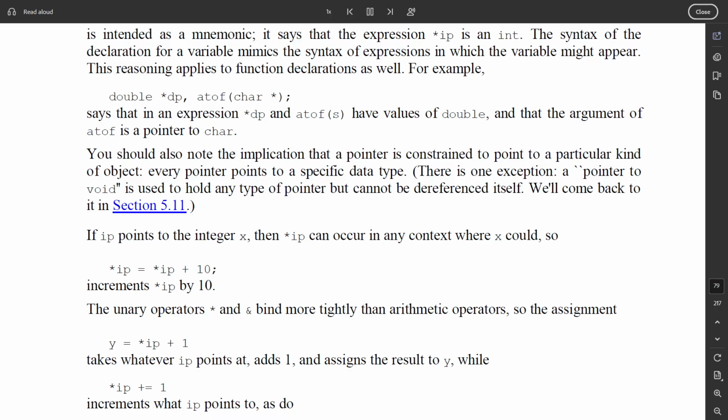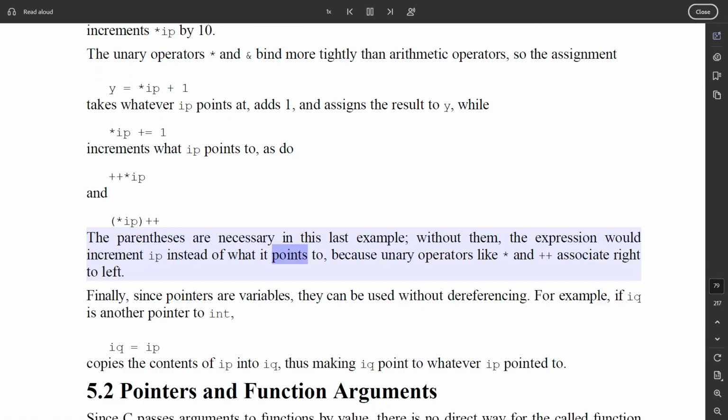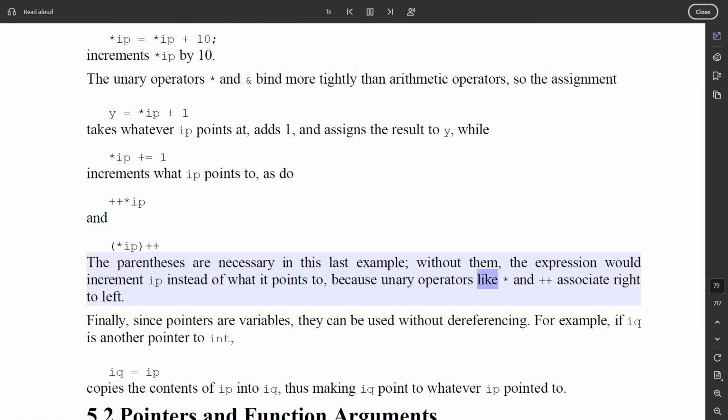The parentheses are necessary in this last example. Without them, the expression would increment ip instead of what it points to, because unary operators like * and ++ associate right to left.